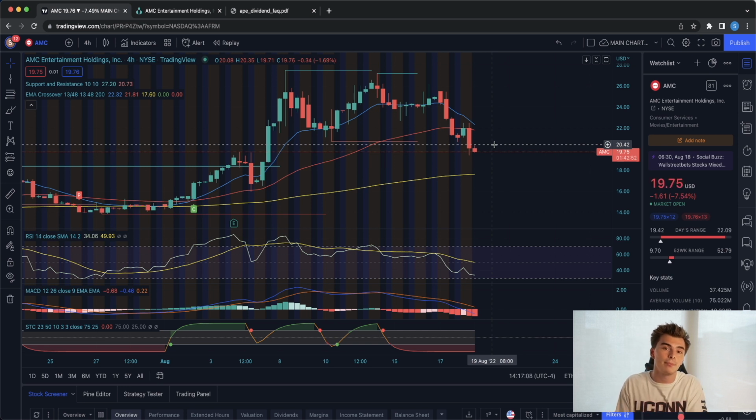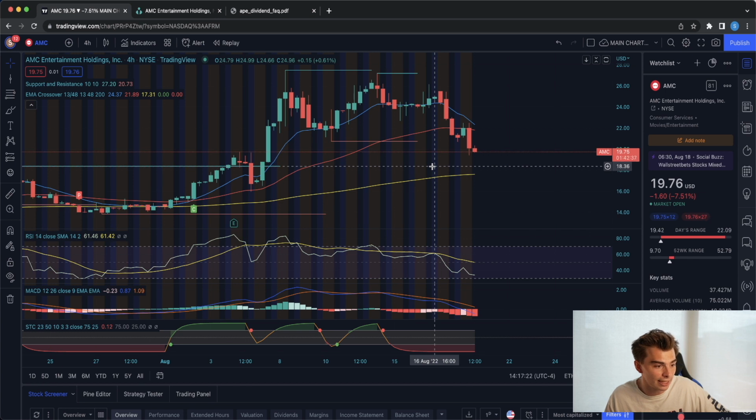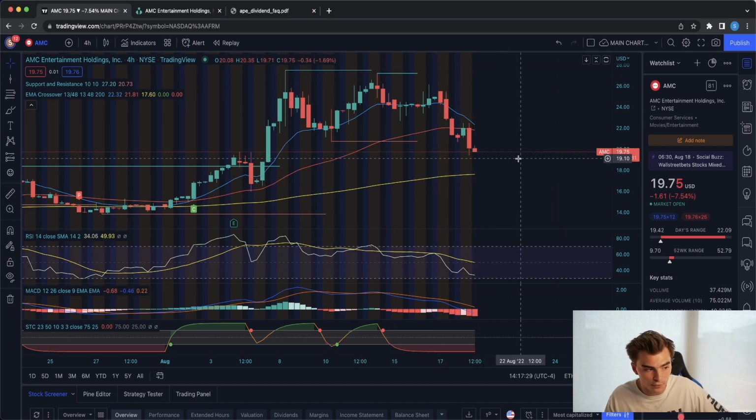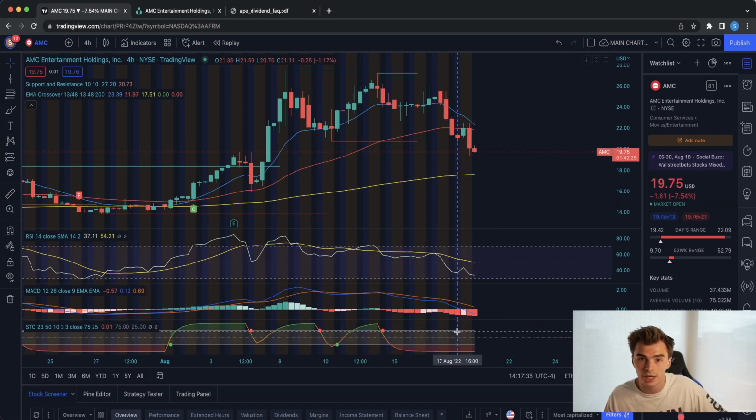Now, if you guys remember in my last video, we were talking about this 48 EMA on the 4-hour, and if we did get some closing candles down below there, we were most likely going to head lower, and the level that we were looking at was actually this $20.75 level. The next one that we're going to be looking at here is 18.36, and then this 200 EMA on the 4-hour as well. So we are hunting this 4-hour cross down here. The RSI is now below 50, below its moving average. The MACD is building some bearish momentum, and the Schaff Trend Cycle is signaling sell.